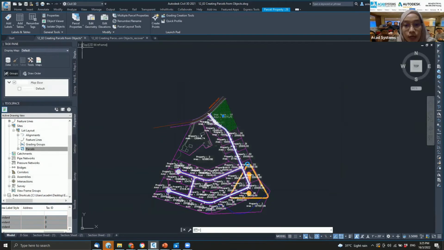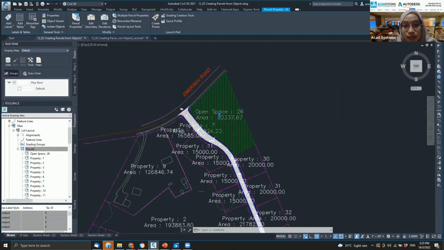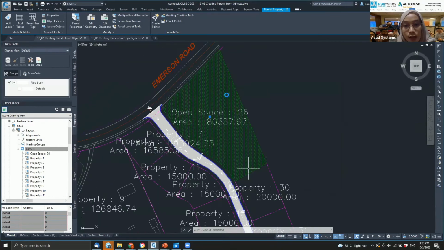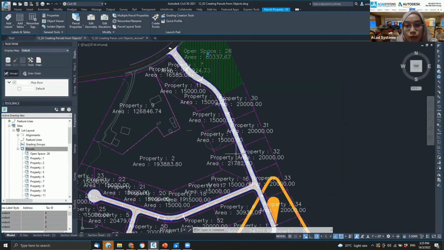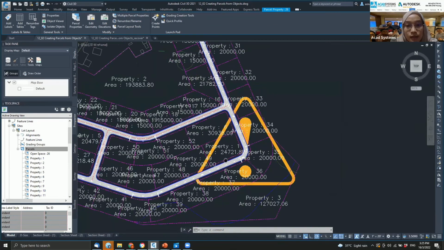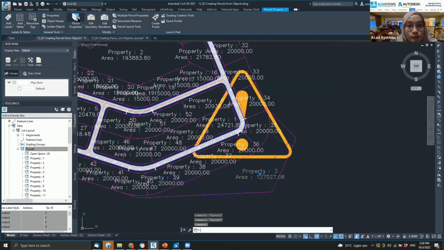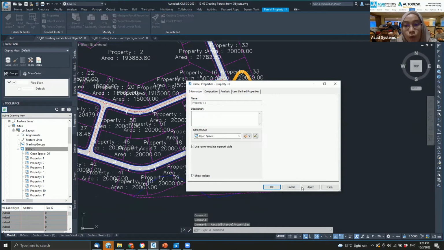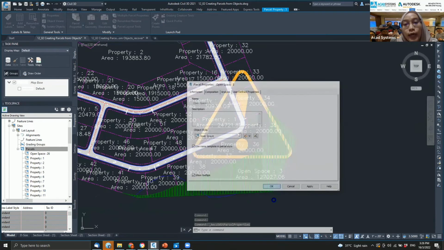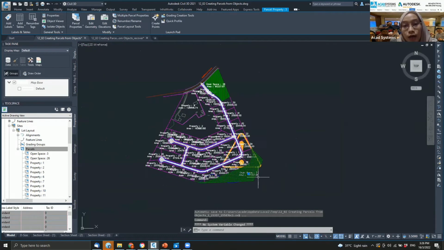I'm going to click on OK. So it will automatically create this kind of style. Okay, and then on this property 3 as well, again, click this one, parcel properties, change this one to open space, apply, and OK. So that is how we create the parcel in our site design.